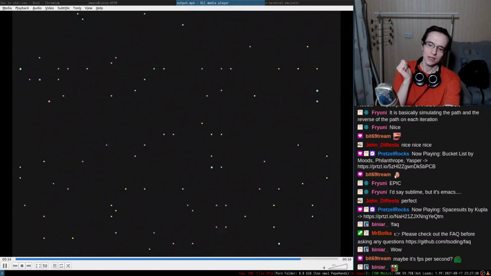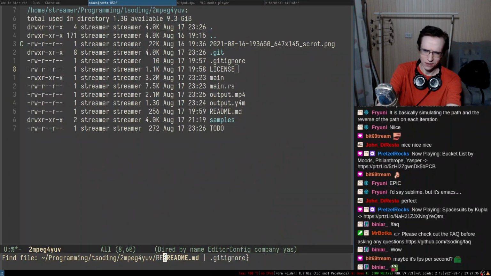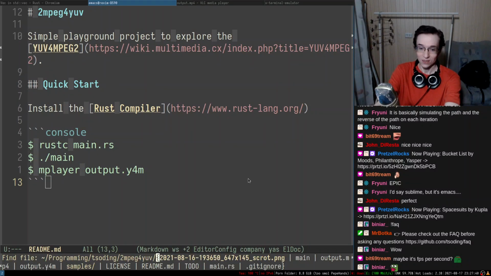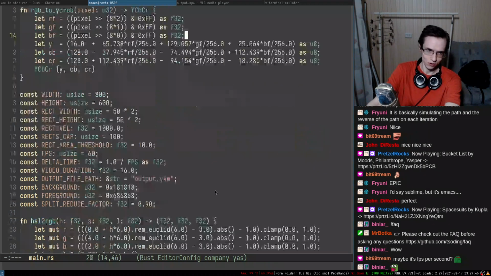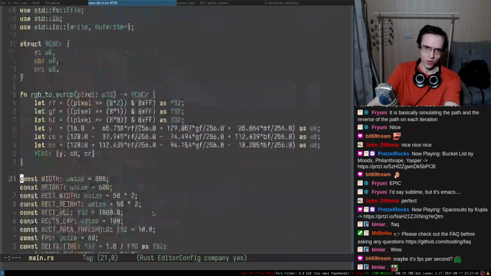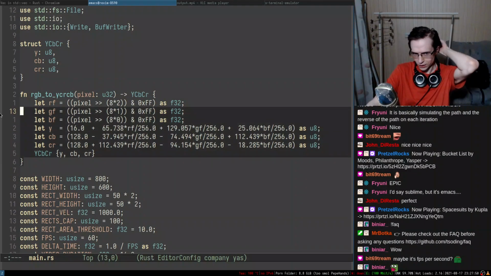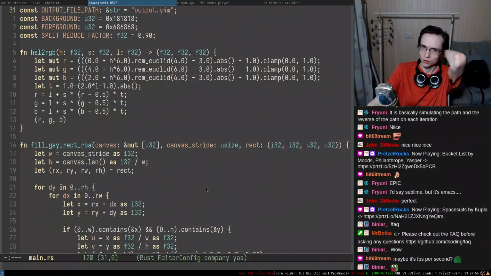The simple format that I found is this one, which is YUV for MPEG2, which is rather simple for a video format. It is extremely simple, but it requires you to remember this formula, right? So you somehow have to remember that. And apart from that, that is it actually.